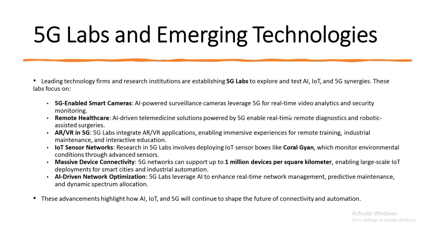The leading technology firms and research institutes are establishing 5G labs to explore and test AI, IoT, and 5G synergies. These labs focus on 5G enabled smart cameras, remote healthcare, AR VR in 5G, which I just told you, IoT sensor networks, for which I gave you a layman example and also explained the entire architecture with a diagram. Massive device connectivity, when the CPE was broadcasting the NMS data on a particular cloud, it was able to connect devices through it, and AI-driven network optimization, of which I gave you a basic codec example.